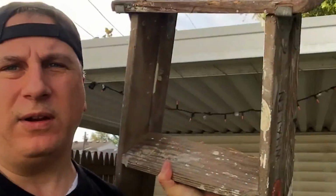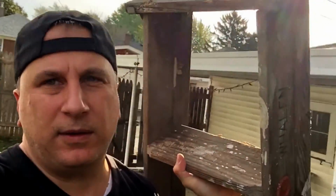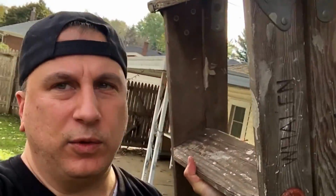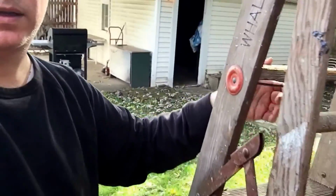So we have our old school ladder here that we're going to be putting up on the roof. Let's see. Spread this out a little bit. And let's take a look and climb to the top.